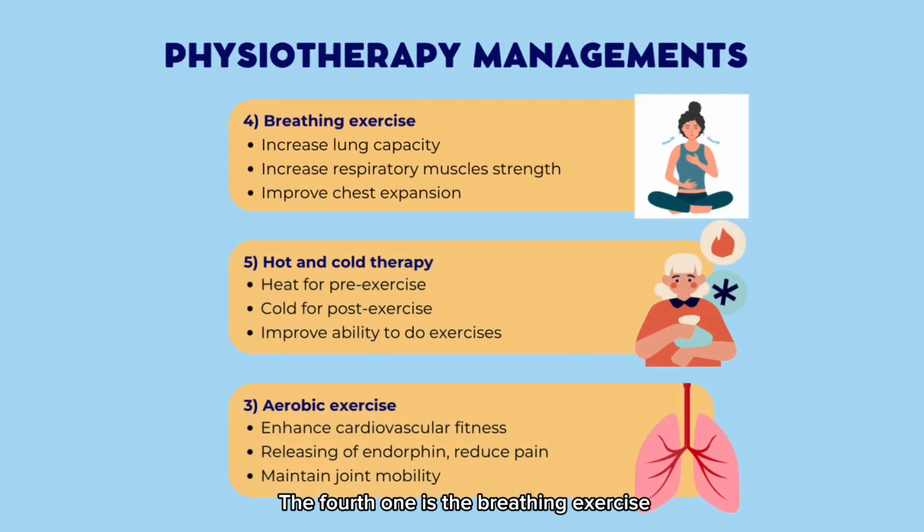The fourth one is the breathing exercise. We can teach the patient to do diaphragmatic breathing exercise as it helps to increase lung capacity. Next is hot and cold therapy. For example, we can apply a hot pack before doing exercise to improve joint mobility, and a cold pack can be applied after the exercise to reduce pain. Lastly, we can also do aerobic exercise. It will help to increase cardiovascular fitness and also release endorphins, which are the natural body painkillers. In addition, aerobic exercise is also not too heavy for the patient to do every day.